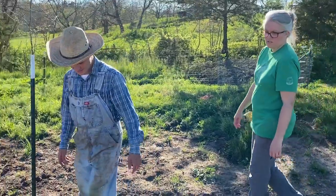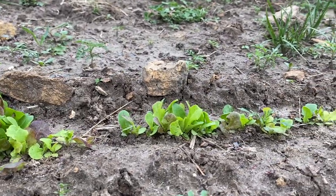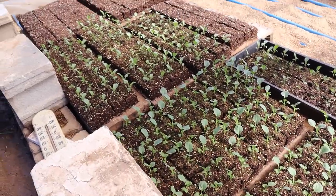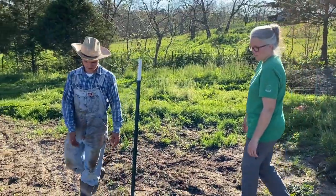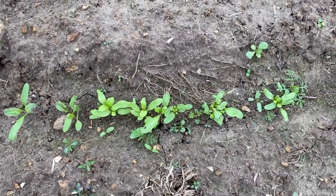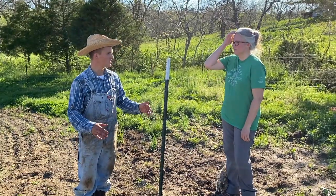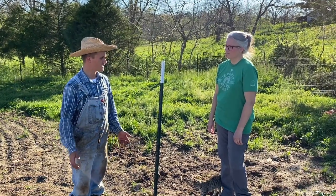I seeded this just a couple days ago before the rain — I've got around 200 feet of lettuce mix and another 200 feet of head lettuce that I seeded. I lost all my lettuce plants I had in the cold frame to a groundhog, so I had to reseed, which isn't a big deal since it comes to harvest really quickly. Down here I've got another 200 feet of Swiss chard. A lot of these crops are going in successions all summer long so I have a crop to sell every week — each week, a crop will be ready one week later than the one I sowed the week before, keeping me in stock with produce to sell all summer.